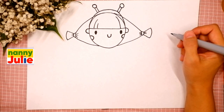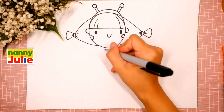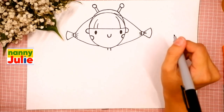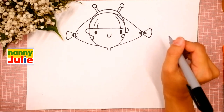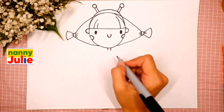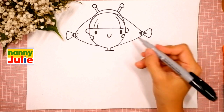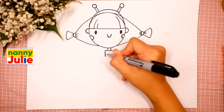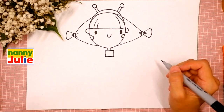Wow, amazing — you're doing great! Now let's draw her neck. We're gonna draw two short lines underneath her head. Take your time, don't rush — pause the video and continue when you are ready. Then let's draw a square for the top of her dress. Draw a straight horizontal line, then two vertical lines on each side and connect them. Good job — I like your square!